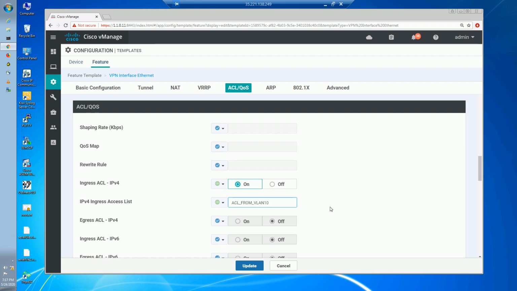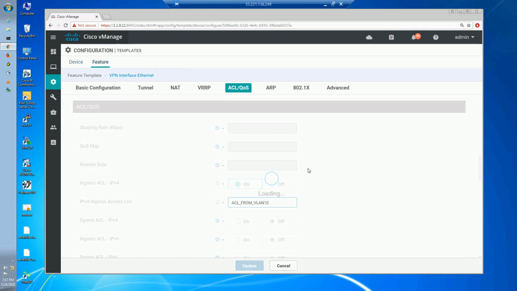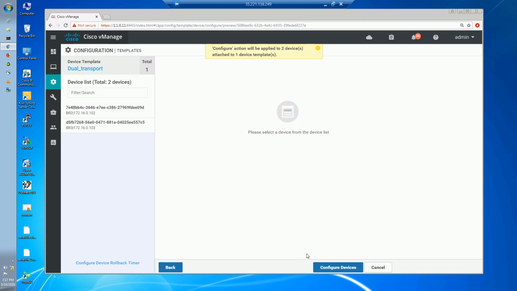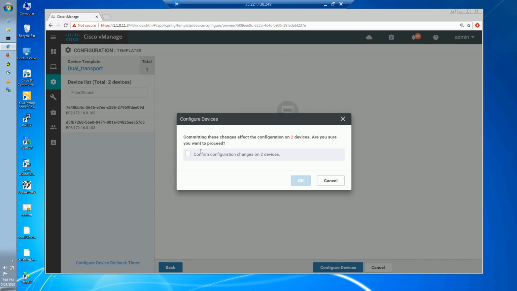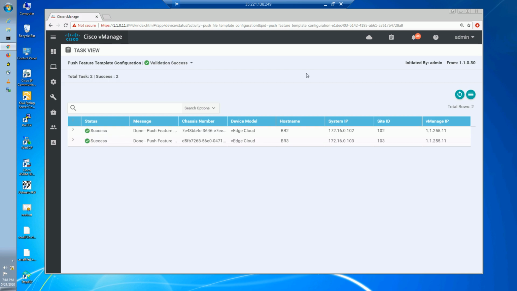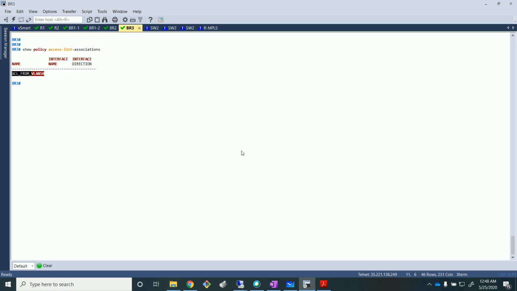There you go. Remember, the names should exactly match, so that's why I'm just copying it from there. So once we're done with that, we should be able to update this. Again, I believe this will go on a couple of devices, which is fine by me. Let's wait for this to complete. Yep, that's completed, which means we should now be able to see this. Let's run the same thing again, and there you go.